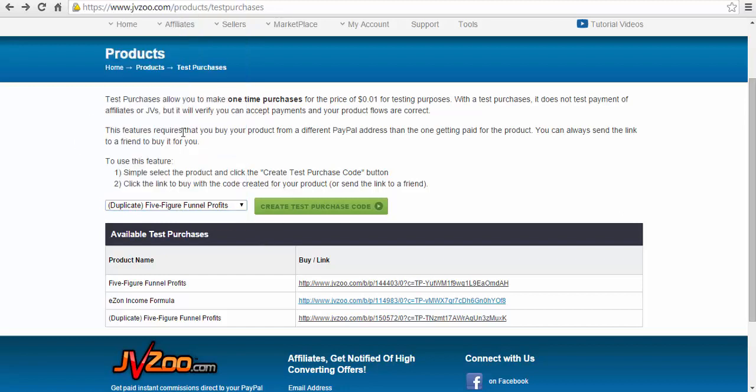Now the reason why you duplicate it is because you don't want your live products to be live. You don't want people to be able to buy them yet because you haven't launched. So by duplicating them, you can make the duplicate product live and test it that way. Also, if you were to test your product live, allowing sales on the product you're going to be launching, it's happened to me, I had my brother test it for me and he refunded it.